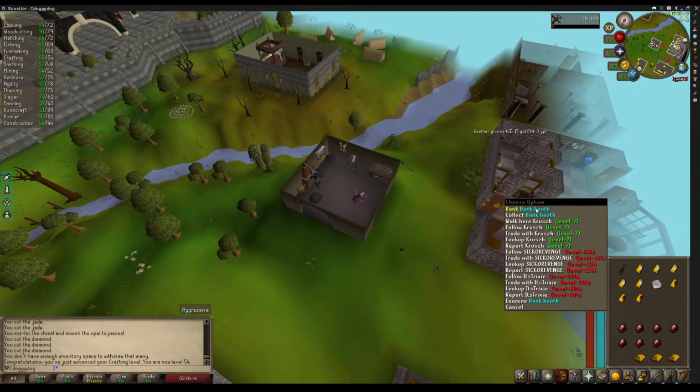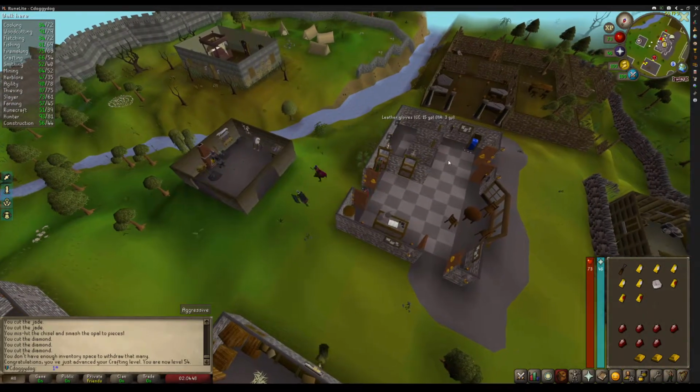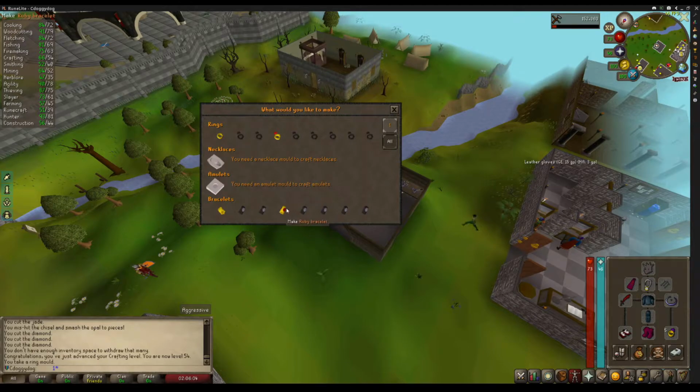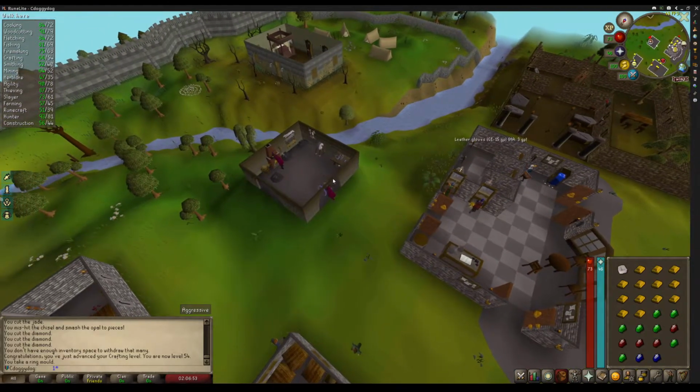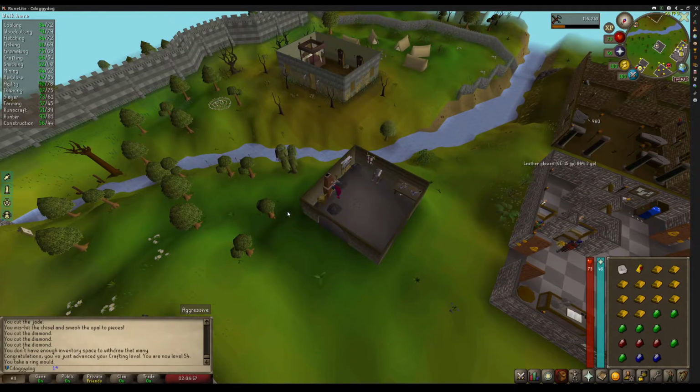Also, if I have a ring mold, is it a task to make a ruby ring? Alright, let's make a ruby ring. Is this a thing? Nope, no, it wasn't a thing, but that's okay. Alright, the last bit of gems we can turn into bracelets here for some XP. Won't be a ton of XP, but it'll be a good bit to get us started here.